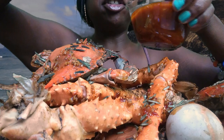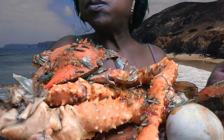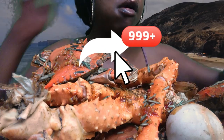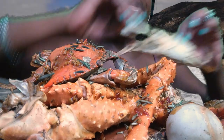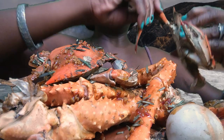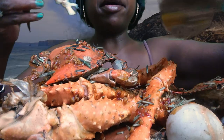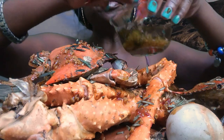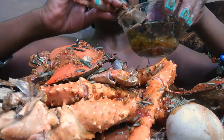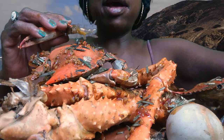Whipped up a quick batch of our spicy red sauce, guys. I'm going to move this guy in the front. How are you guys doing? Because I think I may have male and female crabs. I also have my herbal garlic butter sauce here. Oh my God, guys. If you haven't tried that infused herb garlic butter sauce, you've got to try it. You absolutely can't go wrong.